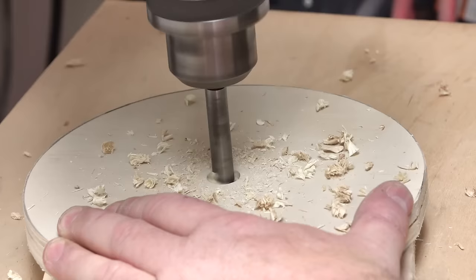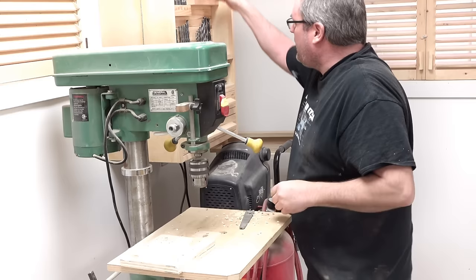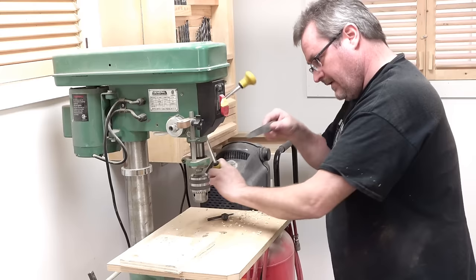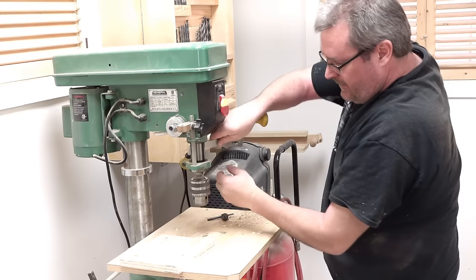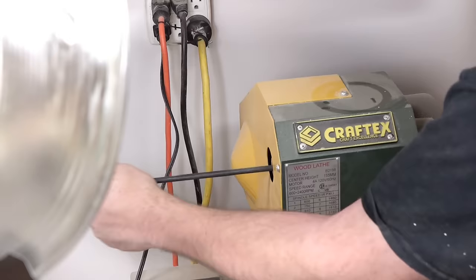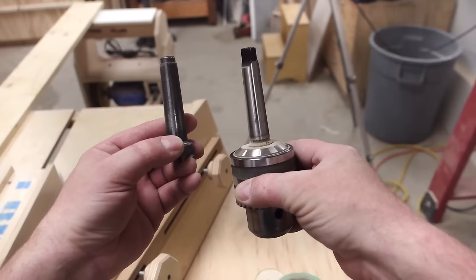I've never done this before, but I think I'm going to try to put this chuck on my lathe. The jaws open to 5/8 of an inch, so the shaft that I'm going to use should fit right in there. The taper on here, I'm not sure. I'll have to try it. But like I say, I haven't done it before. First time for everything. Well, they certainly look the same. I'll just slip it in and see how it fits.